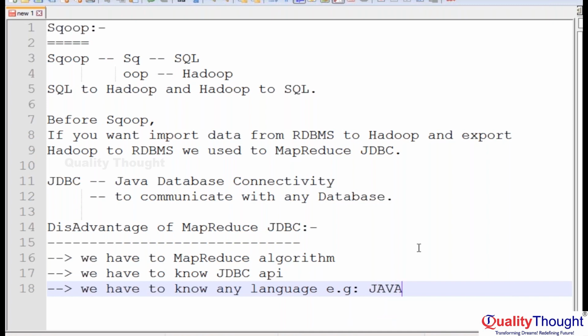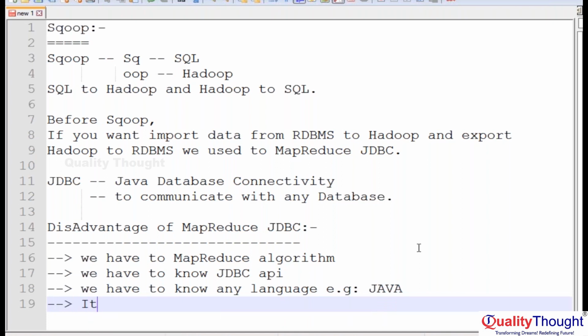Next, it is lengthy, right? In MapReduce, we have to write lengthy code.